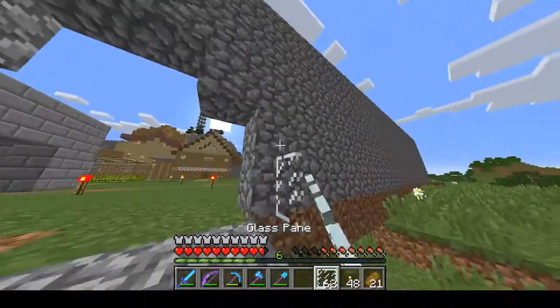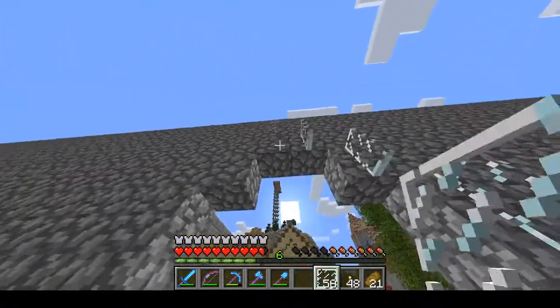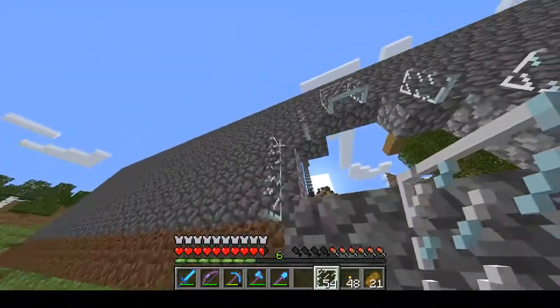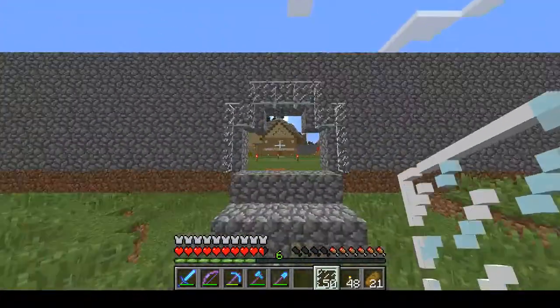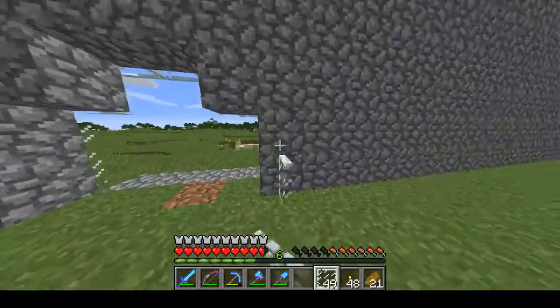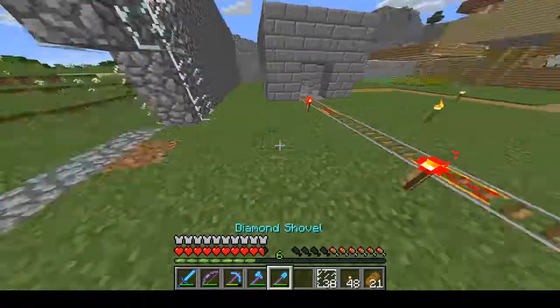Lit. I'm just gonna put some glass around here because why not? I don't know why, it just looks cool. There we go. Oh, wait, hang on. Connect. Connect. Connect. Connect. There. Now we actually have an entrance that looks fairly cool. And let's do that on this side as well. Just a random little thing that I thought of.